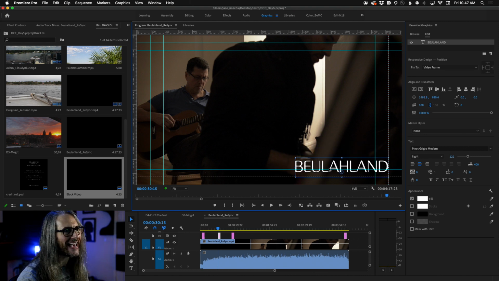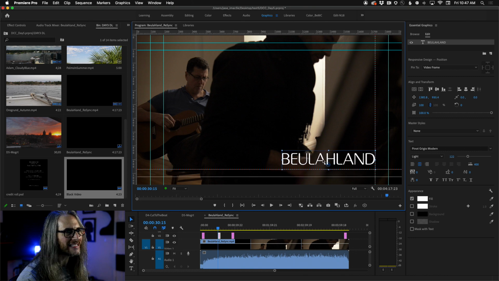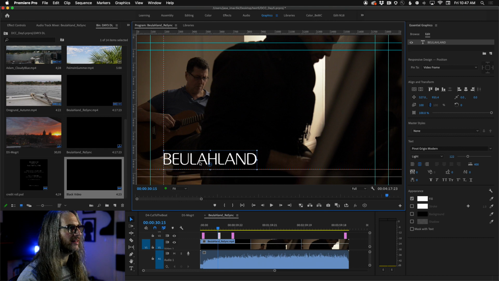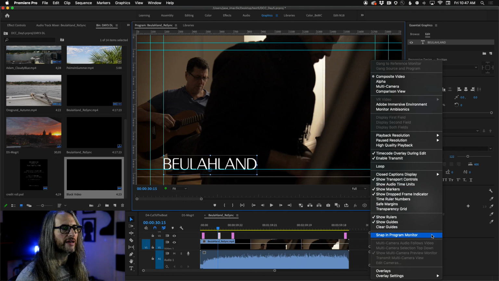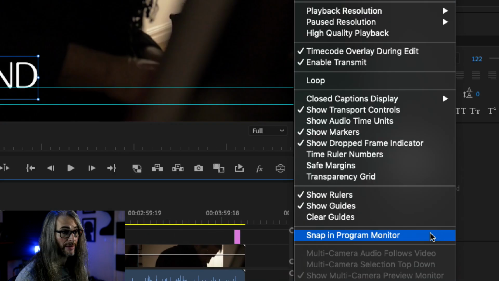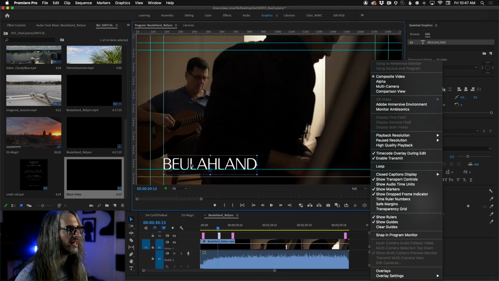So you just can't misalign. You can't align things incorrectly. This just makes it so easy. This is kind of one of those undiscovered things. It's been around for at least a year and a half or so, but not everybody would know it. Not everybody would see it. You certainly wouldn't figure out that keyboard shortcut. So again, from the settings menu here, if you simply turn on Snap in Program Monitor and leave it there, just like that.